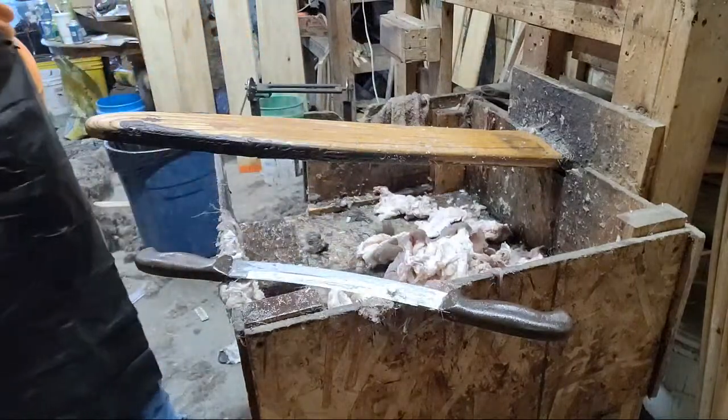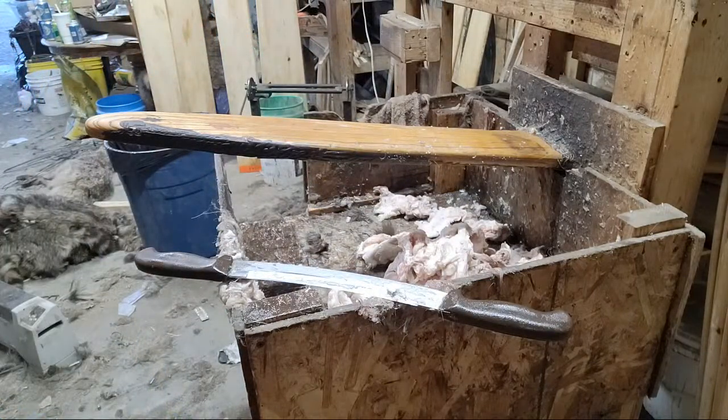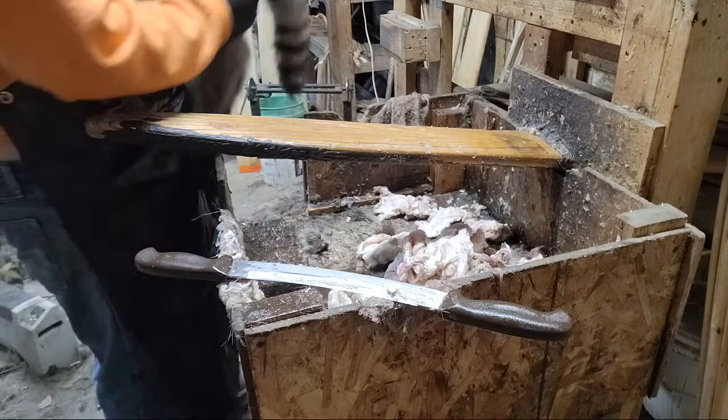All right, another one whipped out. Here's another fairly big coon.